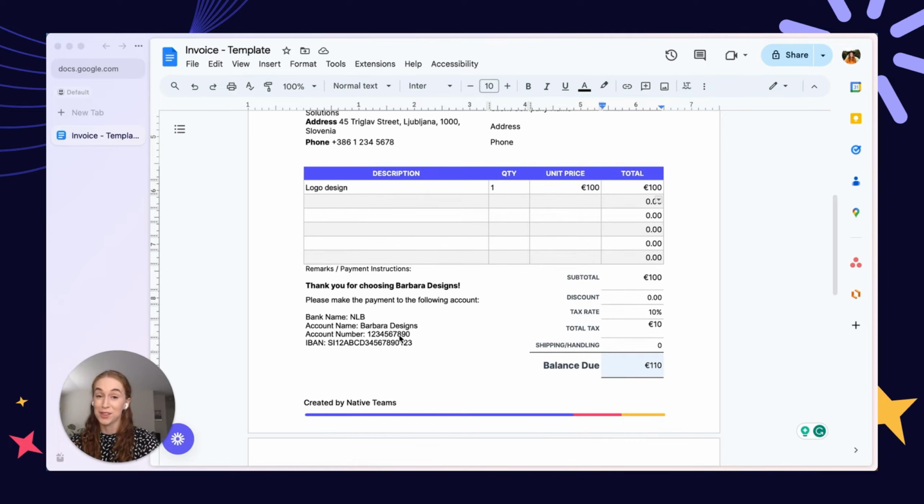Now that you're done with calculations, it's time to fill in your payment details, including your name, account number, and other relevant payment details. Some invoice templates might feature an additional notes section, where you can include special terms or a simple friendly thank you message. Now at this point, you have successfully created a professional invoice and you're all set to collect your client payments.